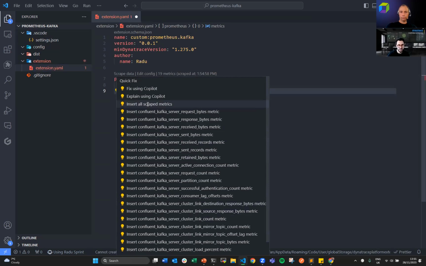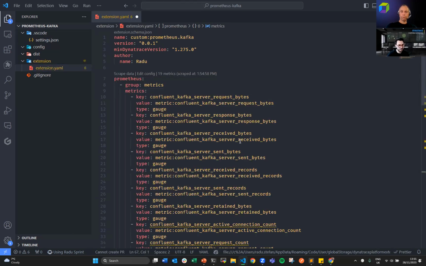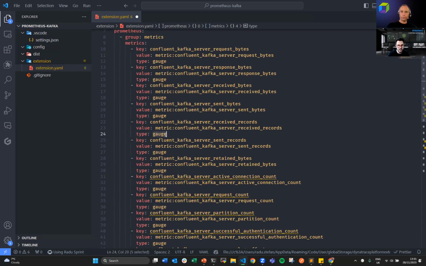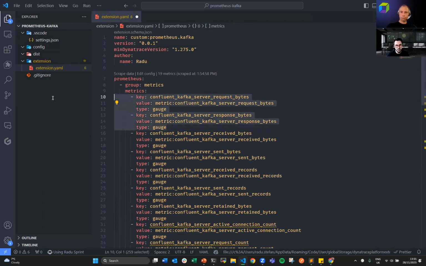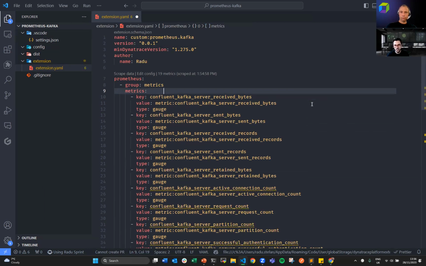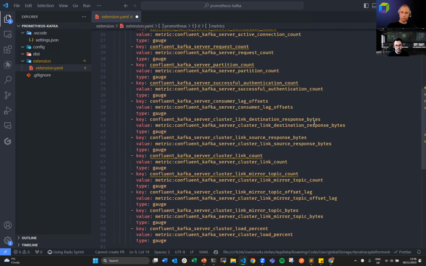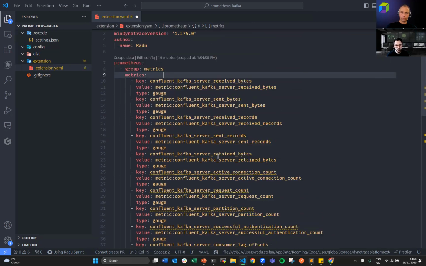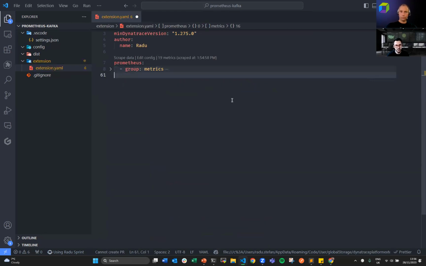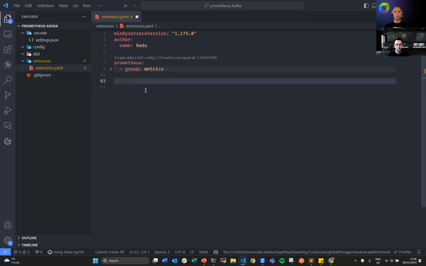So I can click insert all scraped metrics, and they've been all added in there with the type detected from the exporter and the syntax for picking up that value from the Prometheus data. And now, of course, this was done in bulk, so we can remove any of these. We can work with the content as we want it. I'll get to the yellow highlights in just one second. For now, I just want to show yet another way that we can bring that data.